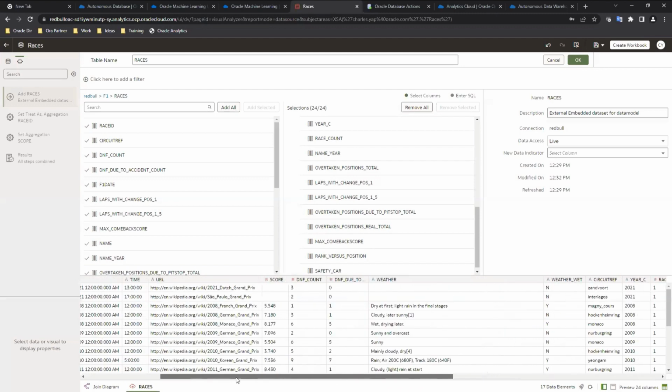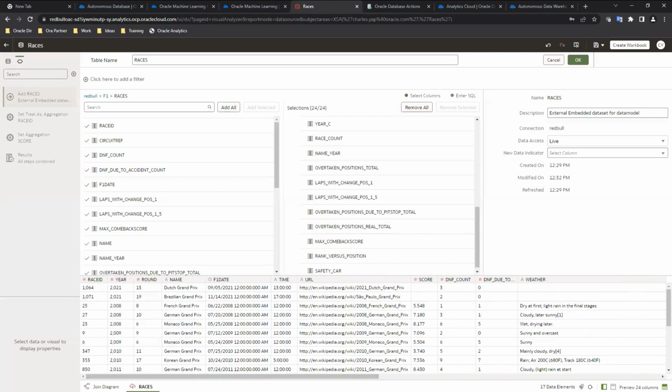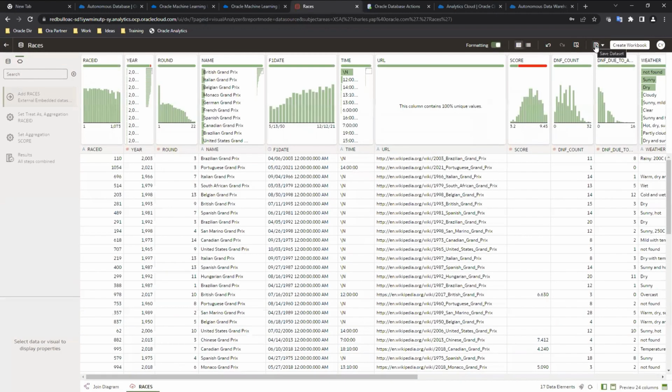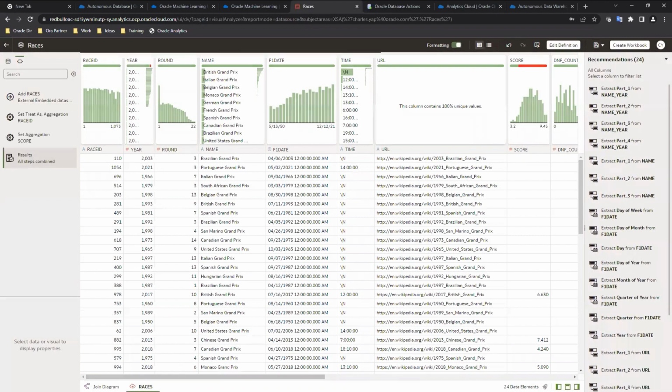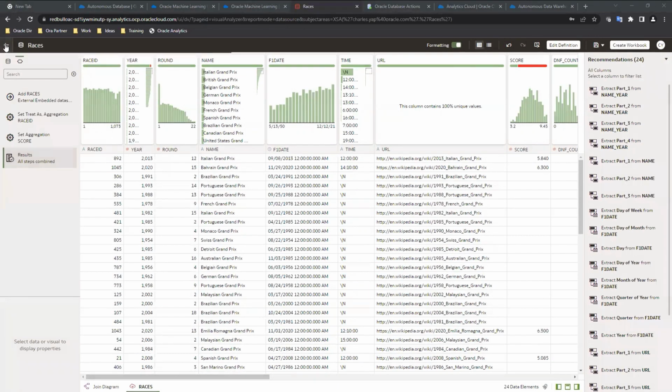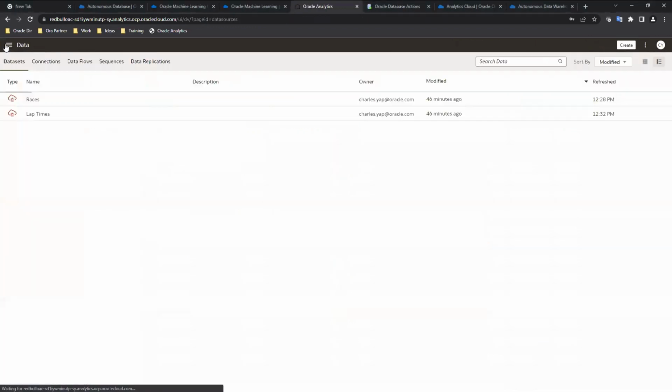Okay, we have all the data in as well. That is great. So yeah, let's get on to the next part. Click on OK and click on Save. So now that we have saved the data set, we can actually move on to the next part.